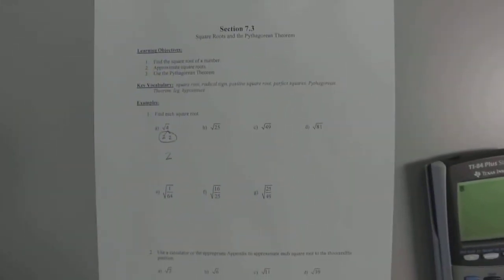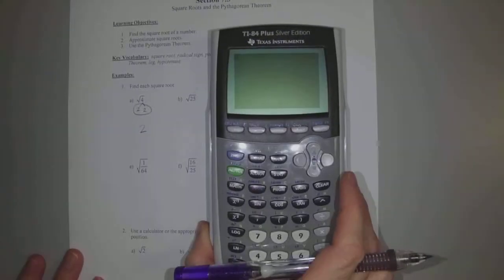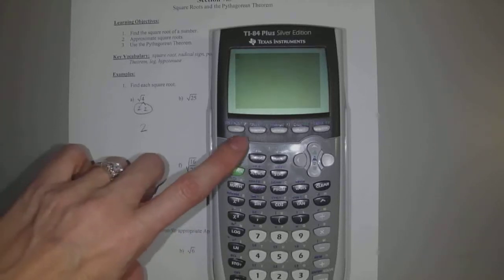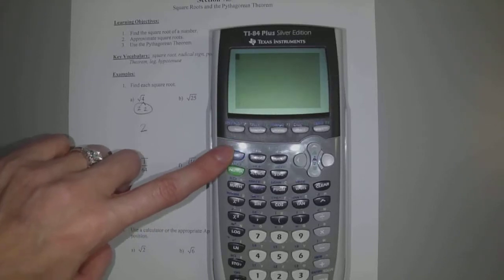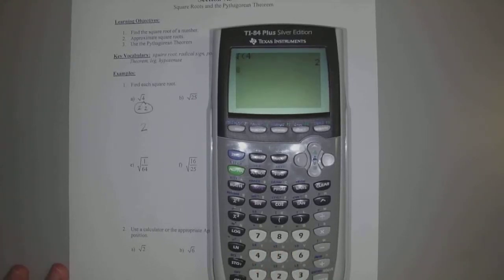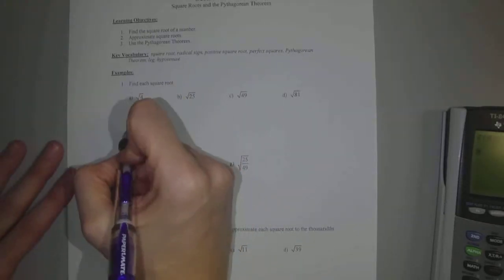But guess what we can do? We don't have to do it by hand, right? We can do it on our calculator. Your square root button is actually this one right above the square. If you have one like mine, it's blue. If you have one of the black ones, it's gold, meaning you have to hit the second key first. So hit second, x squared, and that square root button will come up, and then you can just type your number right underneath there. Okay? So there's your answer, 2.